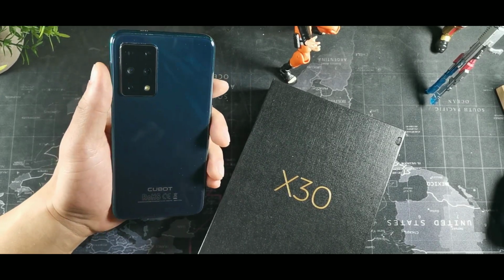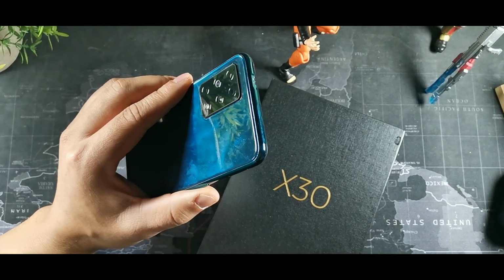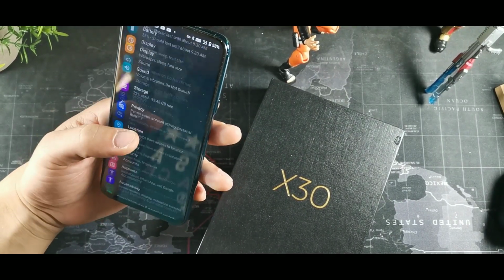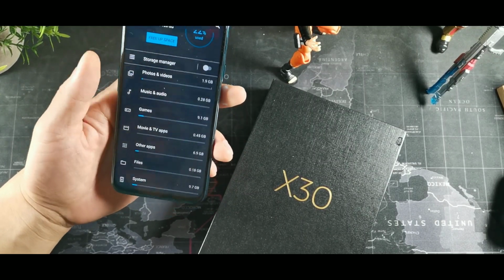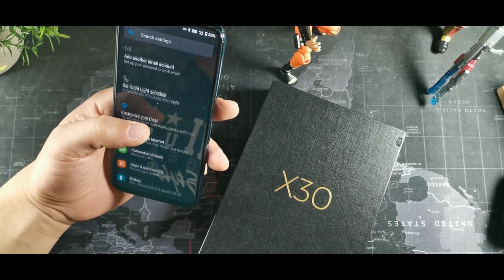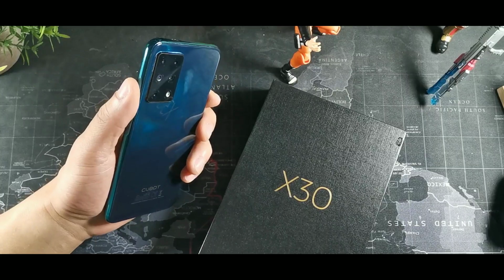So I like how they give you 3 different options. Obviously, you have to pay a little bit more for the RAM and the extra storage. This is the 6 gigabytes of RAM and 128 gigabytes of internal storage. But I definitely think that's pretty cool. I've never seen a device for this price with Android 10 and then just all this storage on here. So you could see out of the box, it does have 9.7 system used, but I still have over 100 gigabytes on this device just out of the box. So I think that's really tremendous, that the RAM and internal storage that's being offered on this device is actually pretty cool.